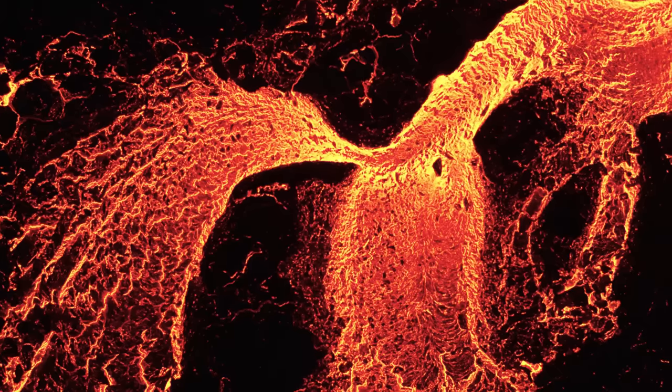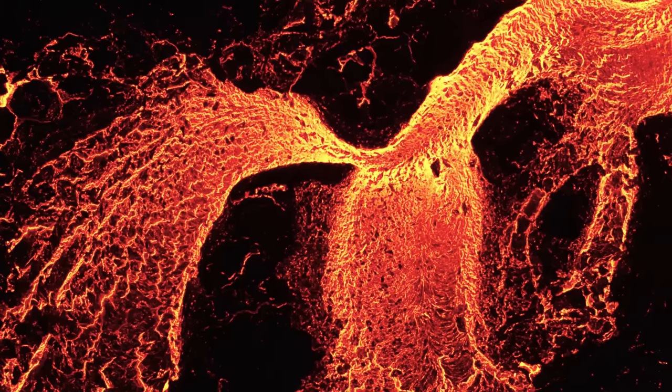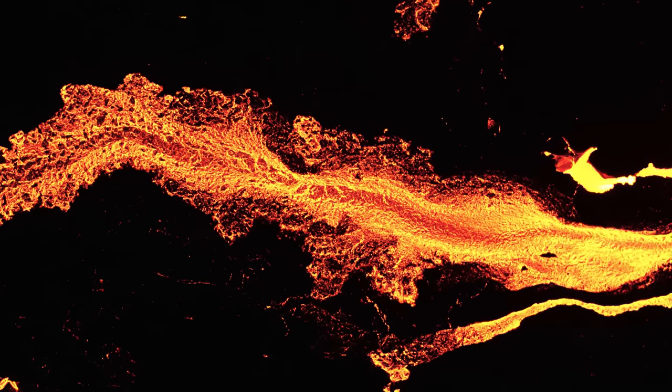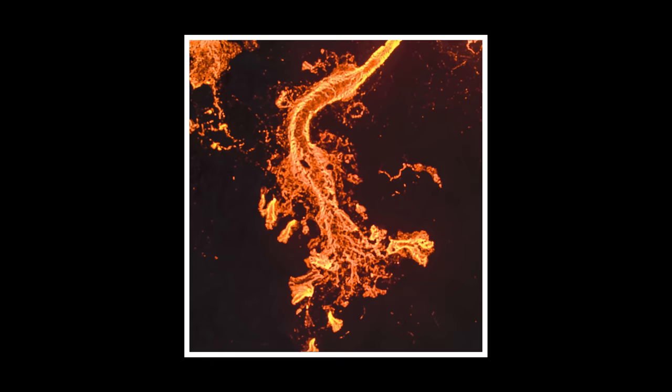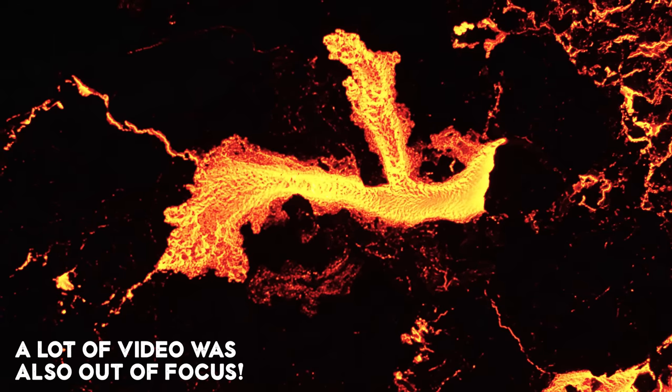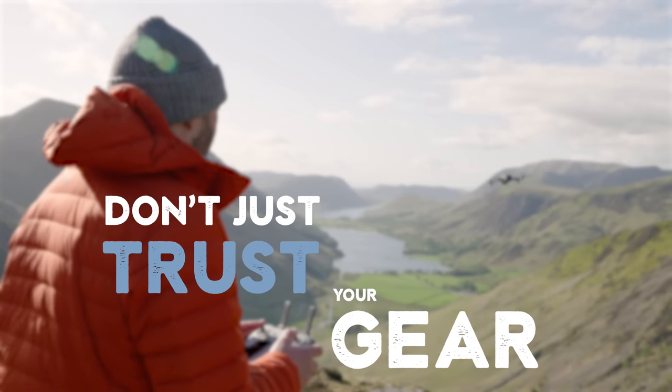I messed up really big time. I basically couldn't focus, then switched to manual focus, thought I'd nailed it, and left it in manual focus. When I switched lenses I thought it went back to autofocus — it didn't. I didn't really understand my equipment enough, and it ended up that 80% of my photos were out of focus. That's the first failure: just trusting your equipment.